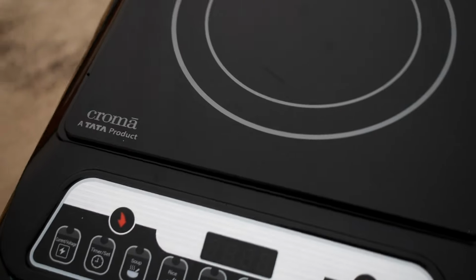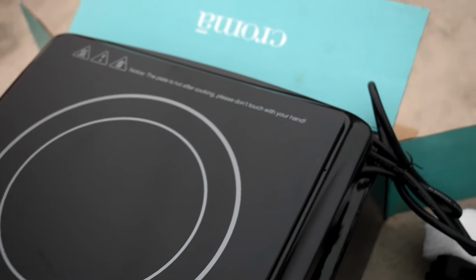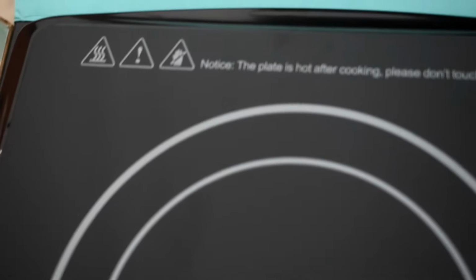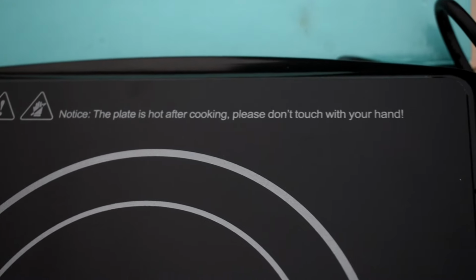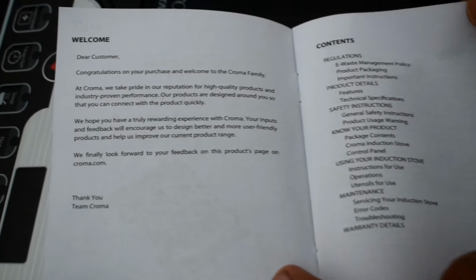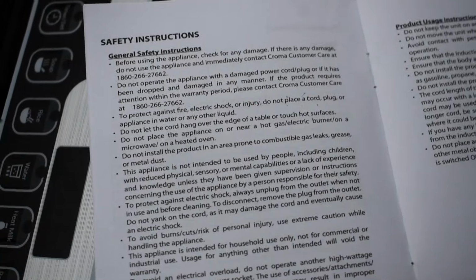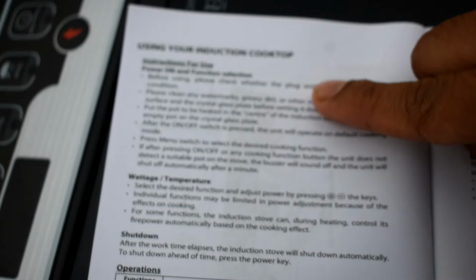This product is running so good so far, and this is the best product till date. If you are looking for such a good induction, then I highly recommend this induction to you guys. Go and just buy it, because it's totally worth it. I have attached a manual also, which is given with this induction, and it is full of instructions, do's and don'ts.